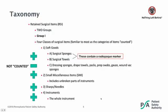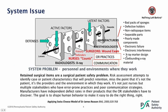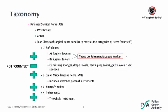Now, throughout this talk, I am referring to the National Quality Forum definition of when an item is considered to be retained. You can get a quick copy of that in Susan Wallace's paper from the Pennsylvania Patient Safety Authority. There's a whole page discussing the National Quality Forum, or NQF, definition versus the Joint Commission. But the important part of the NQF definition is that the patient has to be out of the operating or procedure room with the surgical item inside of them, and that is considered after surgery, and I completely agree with that, and actually was one of the people and groups that wrote to the NQF when they were discussing the development of that definition. So when the patient's out of the operating room, if the item is found to be inside of them, that's retained.